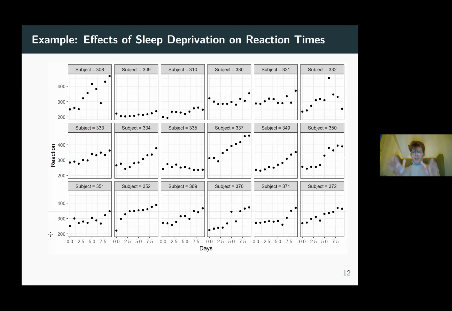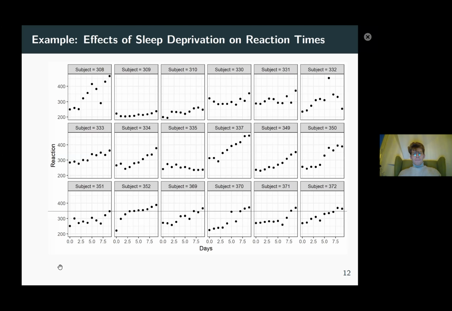But there are huge differences between subjects. For example, subject 309 is quite quick at the start and doesn't seem to be affected by sleep deprivation, at least when measured using a simple reaction time task. And there are all sorts of in-between subjects. And of course, the structure of the data, that there are multiple observations per person, is something we want to reflect in our models to accurately account for the data structure, to accurately account for the uncertainty, to have some nice and well calibrated estimates, no matter if we do that in a Bayesian or frequentist or whatever way.